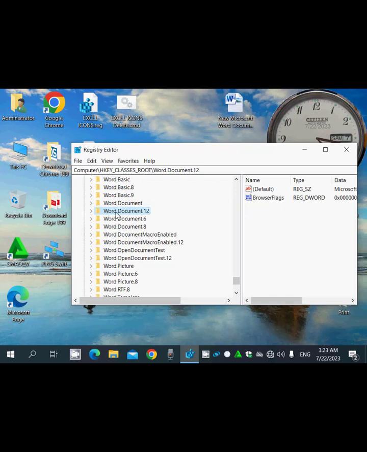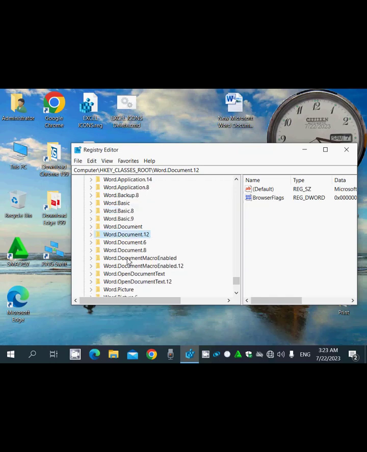That's why it's Word document 12. If you installed a newer version like 2012 or 2019, you will see this different in your computer. Word document may be 19, 20, 14, 15 like this.